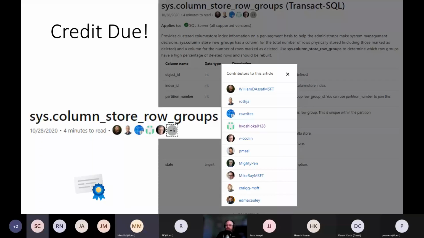Now, if you've contributed via a pull request and we merge your commit into the article, you'll get your GitHub picture and a link to your GitHub profile at the top of the article. The folks listed here are both inside and external to Microsoft that submitted commits to this article. You only get your name and your logo on an article for a pull request, though. You don't get this for an issue. And these contributions can be part of your MVP application or your renewal activity.